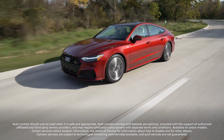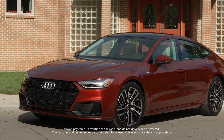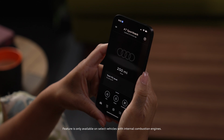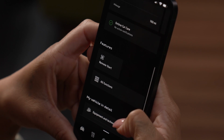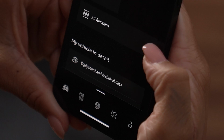Audi Connect offers you access to a range of services that can simplify and enhance your driving experience, like the Remote Start feature. To use Remote Start, you must have the myAudi app downloaded and paired to your vehicle. Once paired, you can initiate Remote Start from either the home screen on your app, the All Functions screen, or via the shortcut icon.